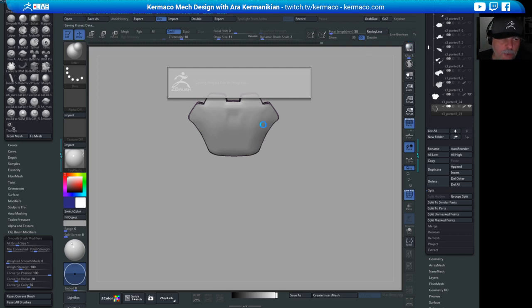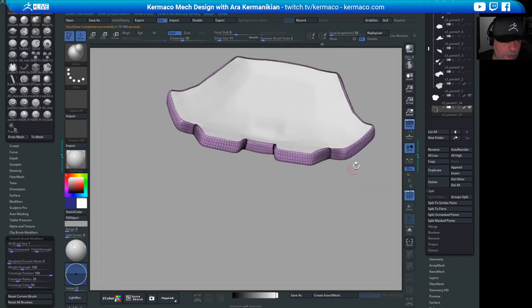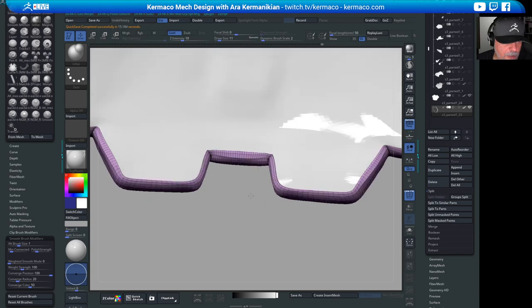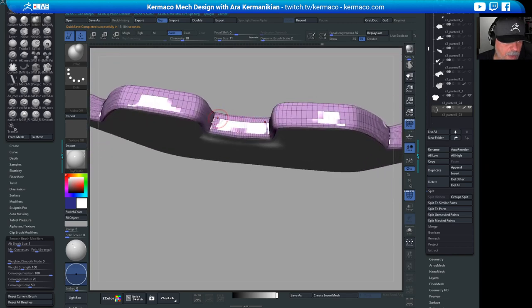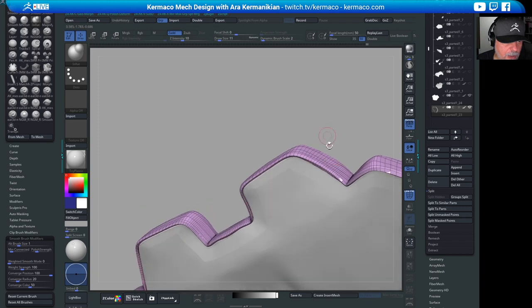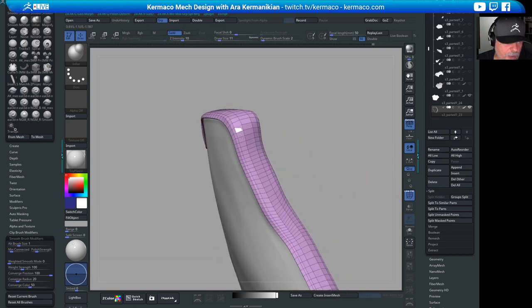Yeah, Adrian, it's just one of these things where you have to spend the time. ZBrush is one of those tools that you can't just pick up and be like, okay, I'm working in it now. You have to spend a little bit of time, especially initially, to get used to the interface. And then over time, you keep adding to your knowledge. I've been using it for quite a while now, and I feel like I've got a handle on it, right? But it wasn't always like that, so you just have to spend the time to do it.